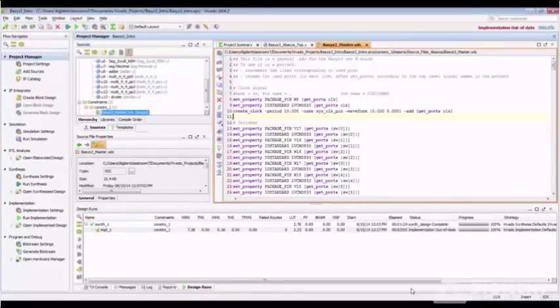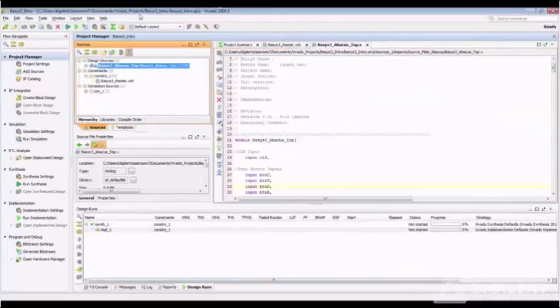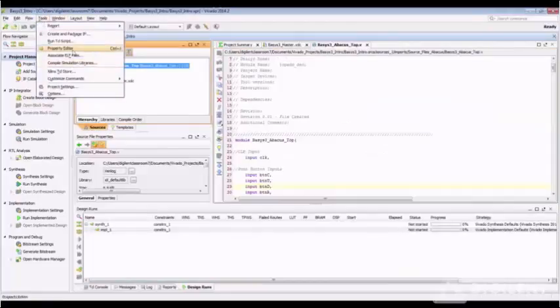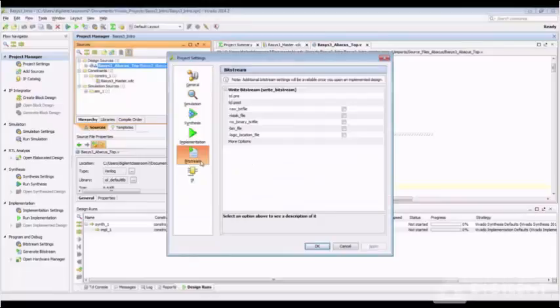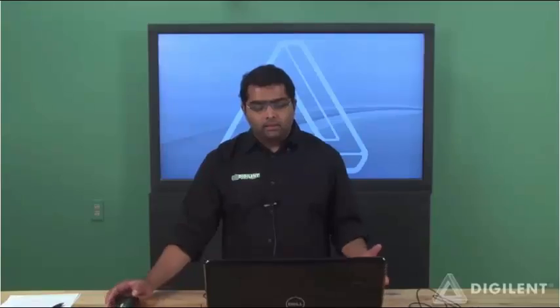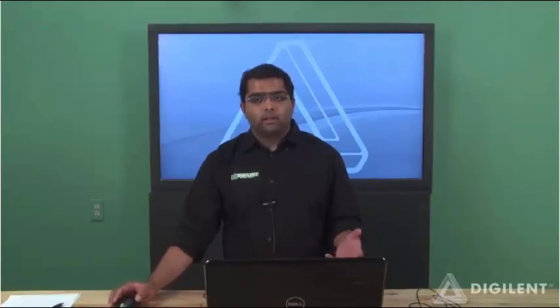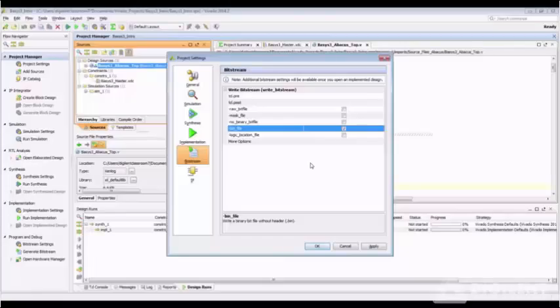And when you turn on the FPGA, it will load the programming file from the QSPI, and you don't have to go through loading the bit file through the cable. So what you need to do is go into Tools, Project Settings, Synthesis, Implementation, and Bitstream information is here. You can go into Bitstream and check the bin file. This bin file, the binary file, allows you to add a memory configuration file into your FPGA flash device.